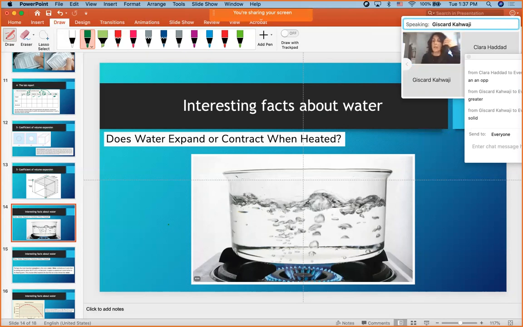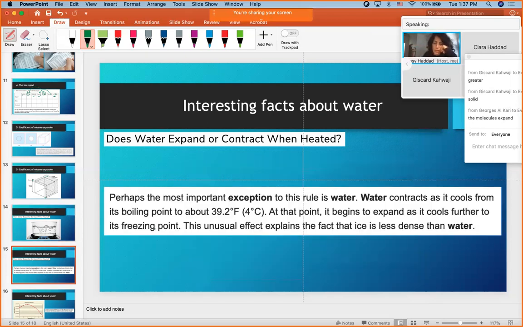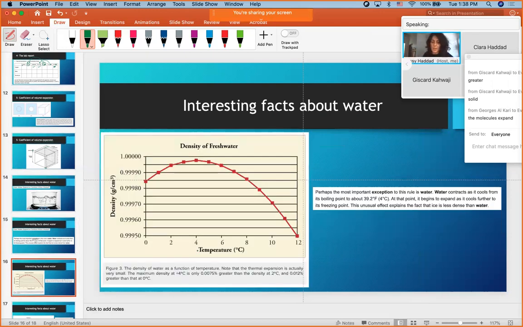Exactly, because we're talking about H2O, and between each molecule of H2O and another H2O molecule, you have some bondings in between, and this will actually force the particles to be far away for some reason. Anyway, water has an exception, and the exception happens at 4 degrees, and I believe this chart is really great to show you that at 4 degrees, the density is the highest. By density highest, I mean the smallest volume. And then as you go from 4 to 0, the volume is gonna expand.